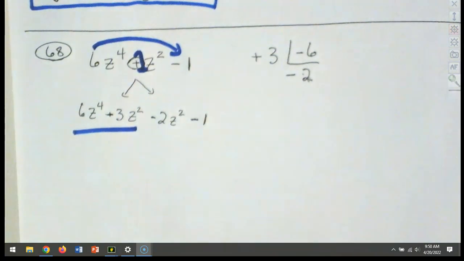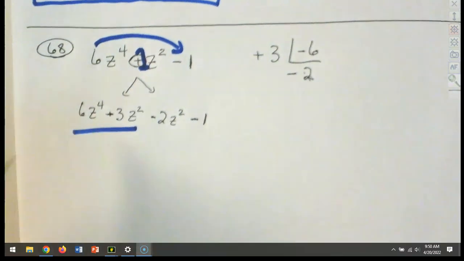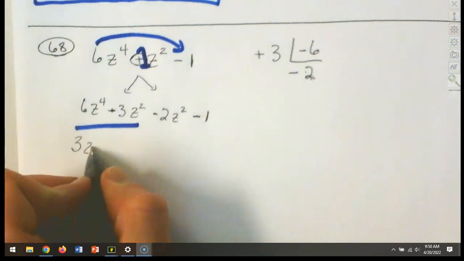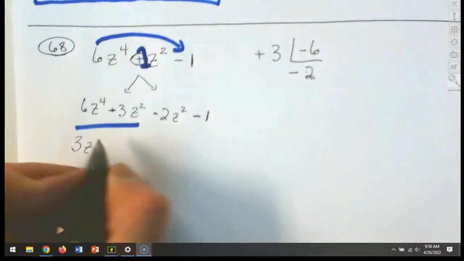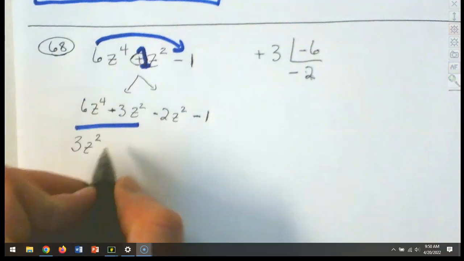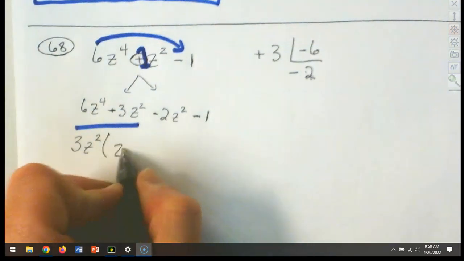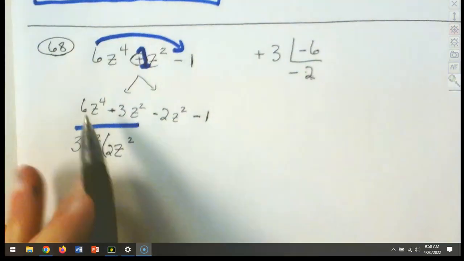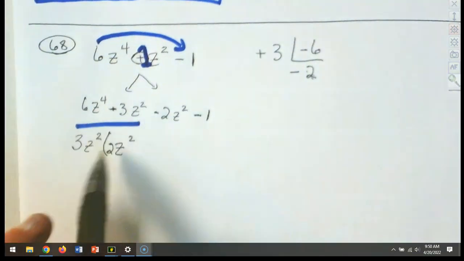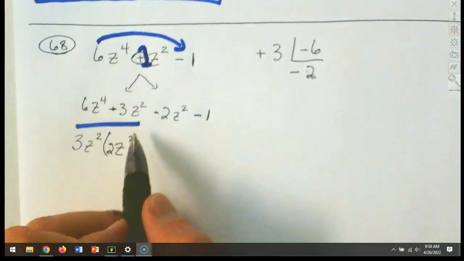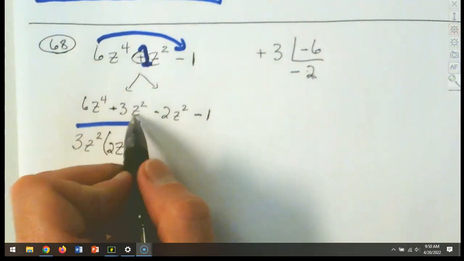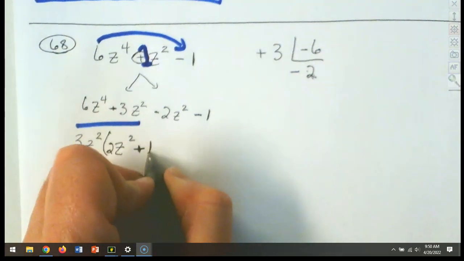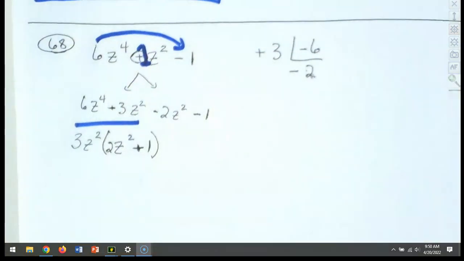First two pieces, what can I factor out? I've got a 6 and a 3, so 3 comes out. And it looks like a z squared, isn't it? And that's going to leave you with 2z squared. Don't forget about that, because 6 divided by 3 is a 2. And then this completely comes out, because that 3z squared came out. And if it completely comes out, what do you always leave? You leave that 1.